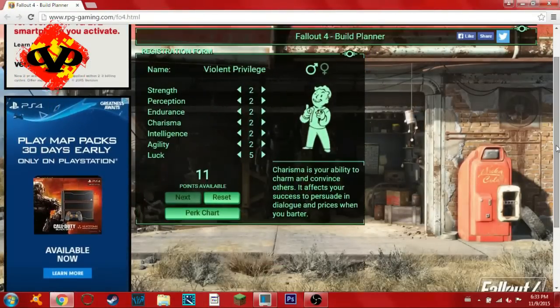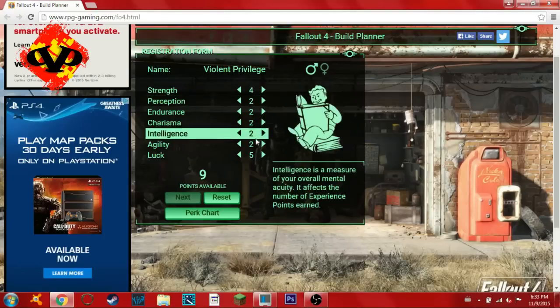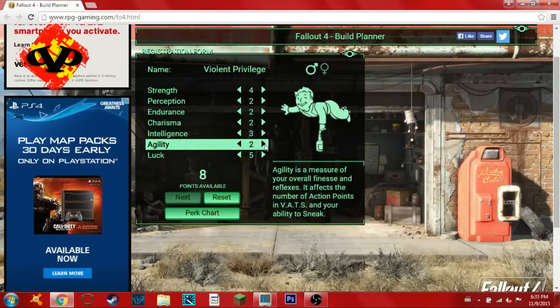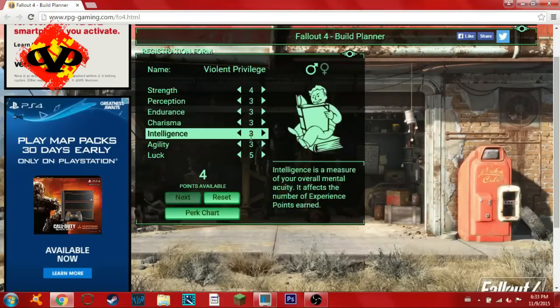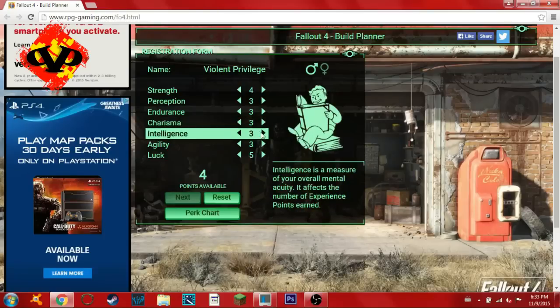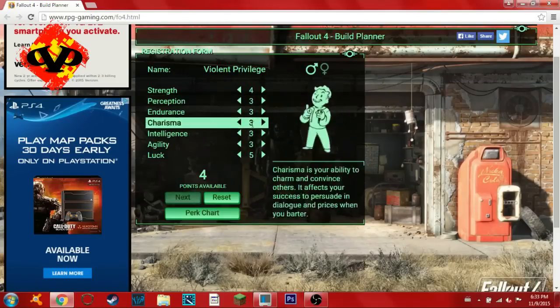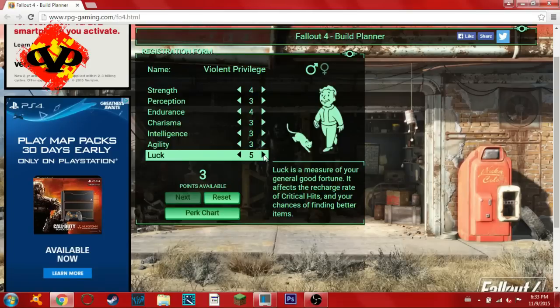Okay? I have 11 skill points. At the beginning of the game, I want my strength at 4. My intelligence is going to be at 3. Agility, 3. Now, that's pretty much there. Now, my agility, perception, let's see. What do I want? Oh, I want my endurance at 4. I want my luck at 7.